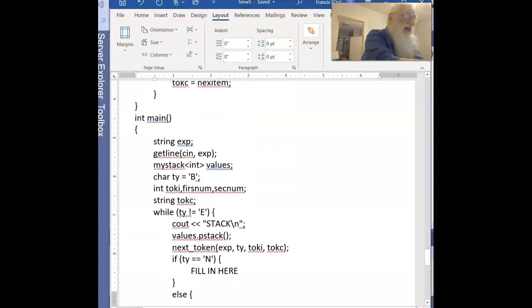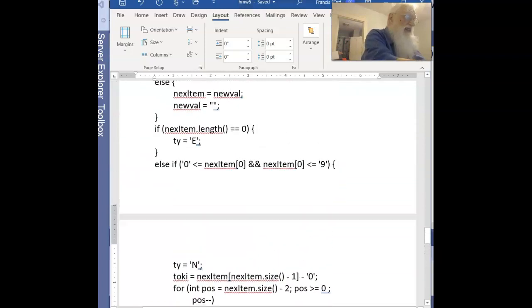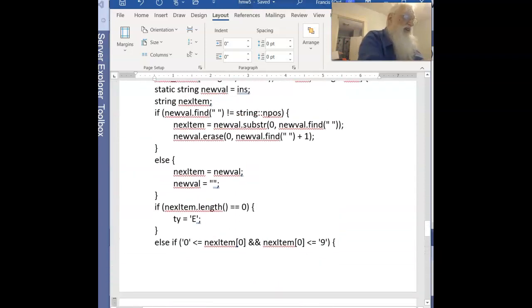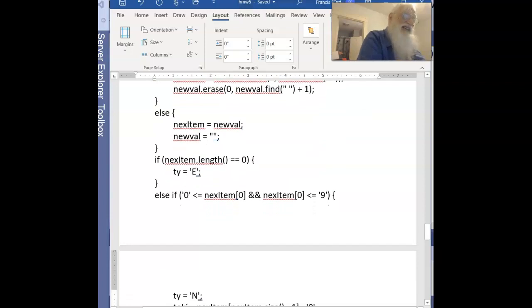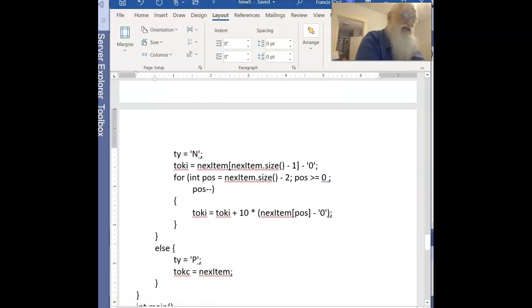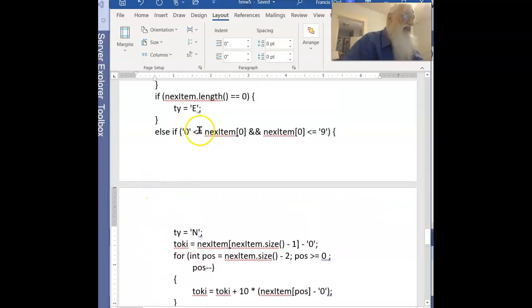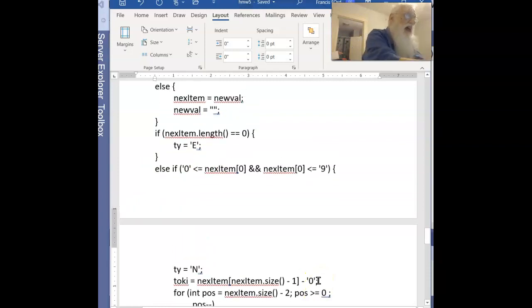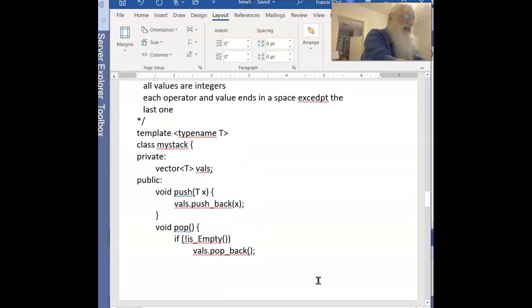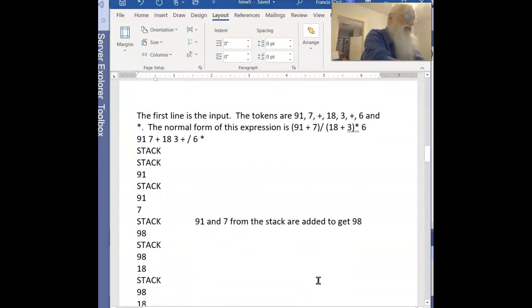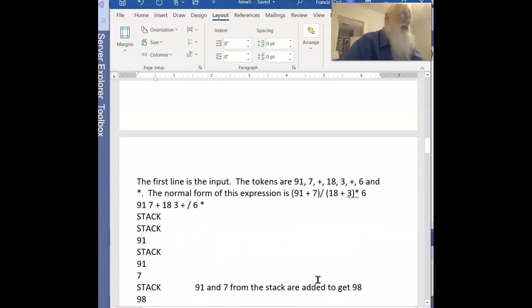The get token is here if you want to see it. It wasn't that difficult, but I did make a few mistakes as I usually do, and had to work on it. This is how I produced the number, and if you notice, this is how I made sure I had numeric elements, so that it was easy to work with. And those are the things I did. As I said, the two things you have to do is fill in those two sections.